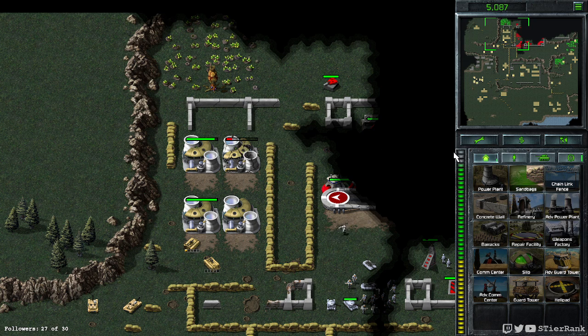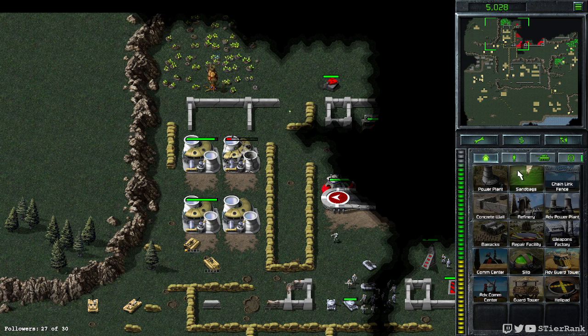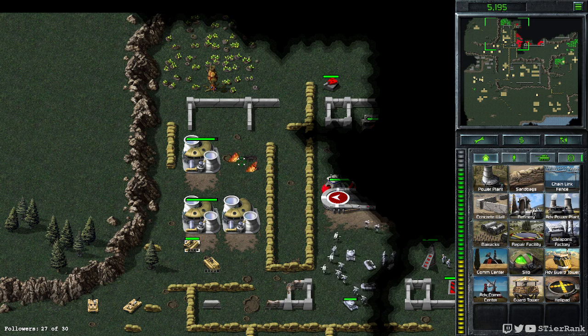Repairing. Our base is under attack. About to ion cannon this building. I think we'll be able to harvest in the north, safely. Oh, we got him.